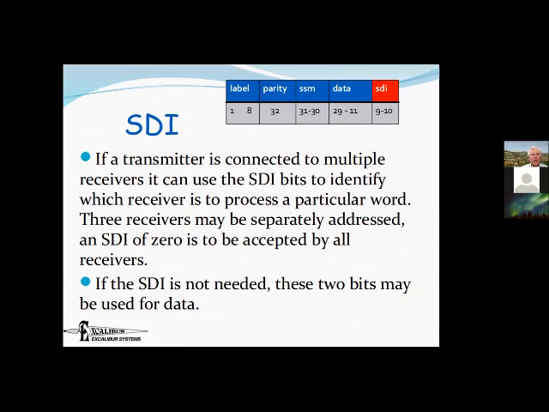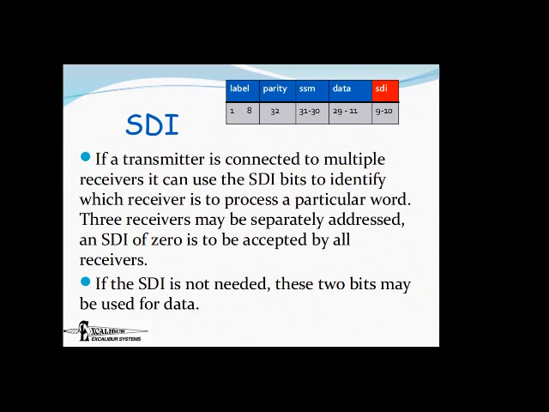Okay, anyway, the SDI is there in case you have, in fact, connected a single transmitter to multiple receivers. So let's say the transmitter is a flight computer, and it is connected to the landing gear. Now, landing gear typically comes in threes, right? You've got 3 sets of wheels, and you need to transmit data to all 3 of them. Now, I don't know if you transmit the same data to all 3 of them. It's typically a tricycle configuration, so you've got the 2 rear and the 1 forward.